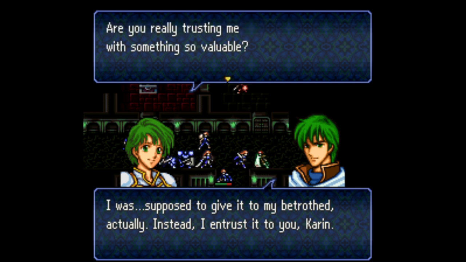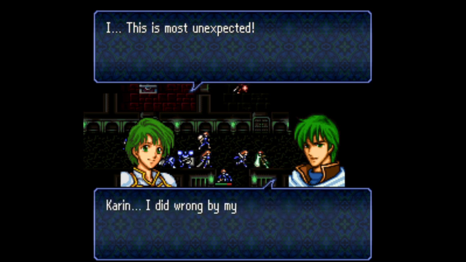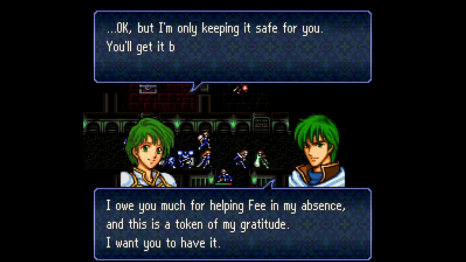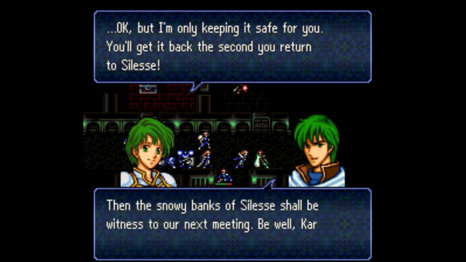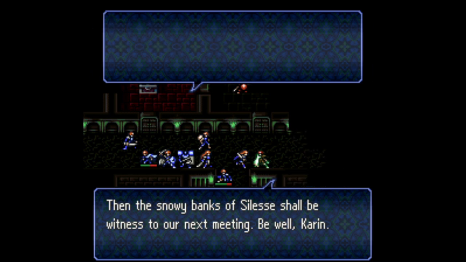Are you really trusting me with something so valuable? This is most unexpected. Karen, I did wrong by my mother, and I'm sorry. I owe you much for helping Fee in my absence, and this is a token of my gratitude. I want you to have it. Okay, but I'm only keeping it safe for you. You'll get it back the second you return to Celeste. Then the snowy banks of Celeste shall be witness to our next meeting. Be well, Karen. God be with you.